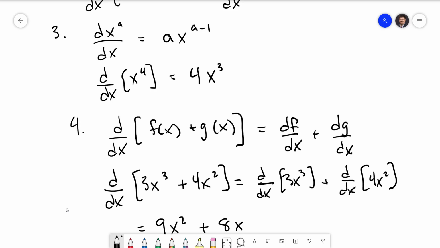Take that polynomial, separate it out into parts, and then take the derivative of each one of those parts using the power rule. If you're not feeling comfortable with any of these rules, feel free to ask. In the next video, we will apply our knowledge of derivatives to do some optimization.